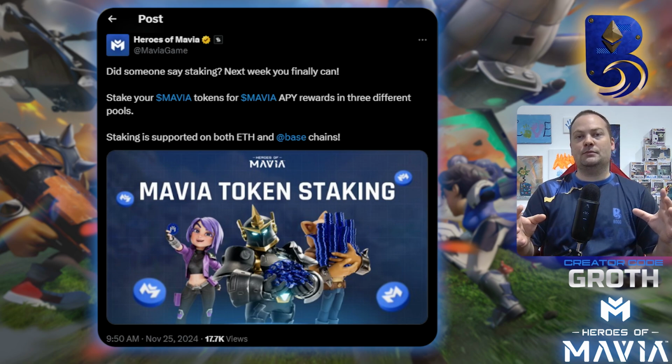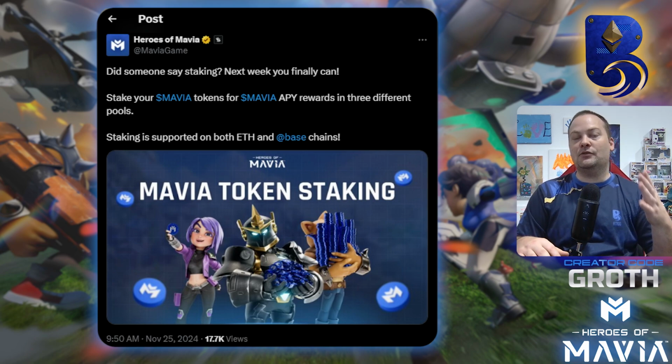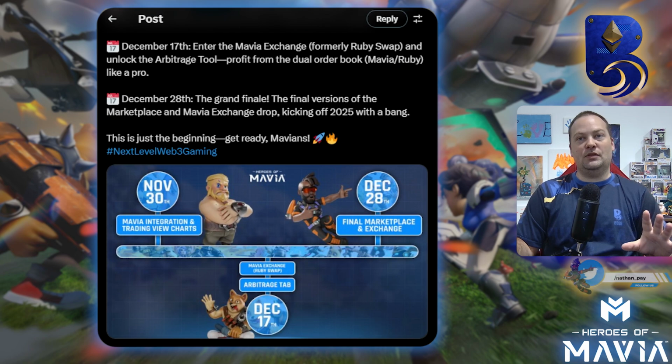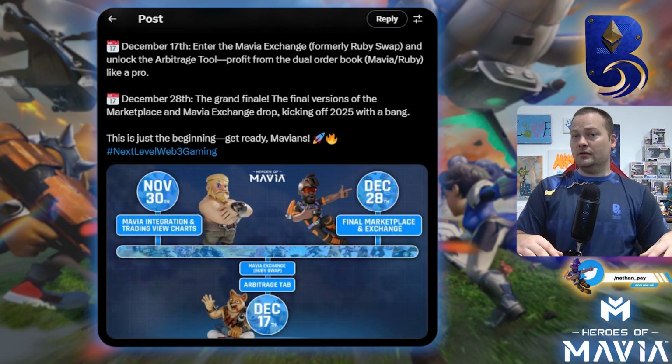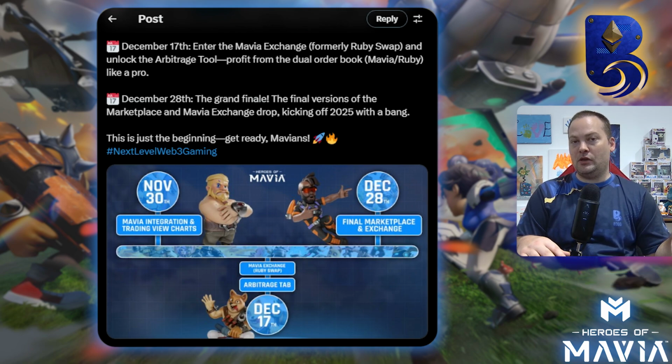There's been a lot of us with Mavia tokens, especially from the airdrop or people who are just trading. This now gives us a way to actively use them and gives more utility to the token. But I digress, because I'm stoked about this. We've been waiting forever, it feels like, to get to this point, and this is really when it feels like the game turns on.